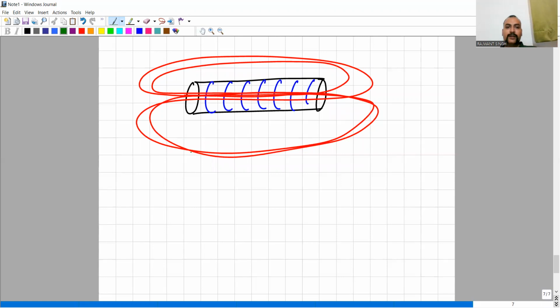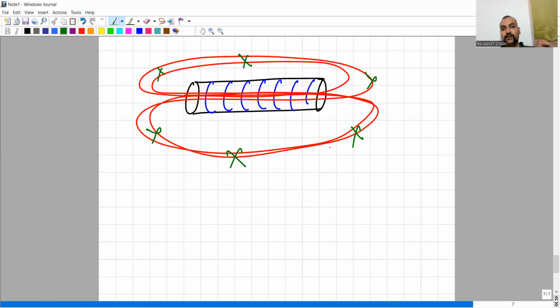So you probably don't need a magnetic field in these regions, or this region, or this region, or this region. You don't need a magnetic field in this region, but still the solenoid will end up making a very strong magnetic field. Now, unintended magnetic field is not desirable. That means if you don't need a magnetic field at a particular place and you still have one there, it is going to do some damage.